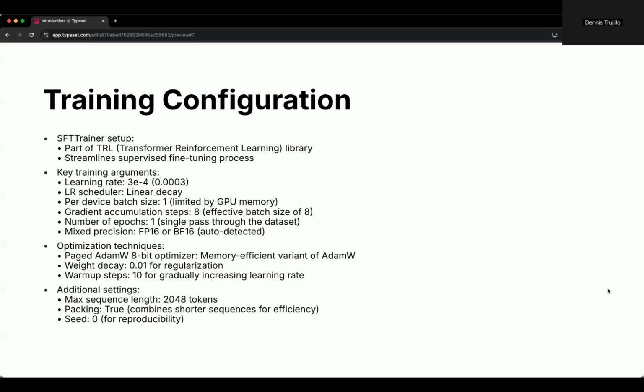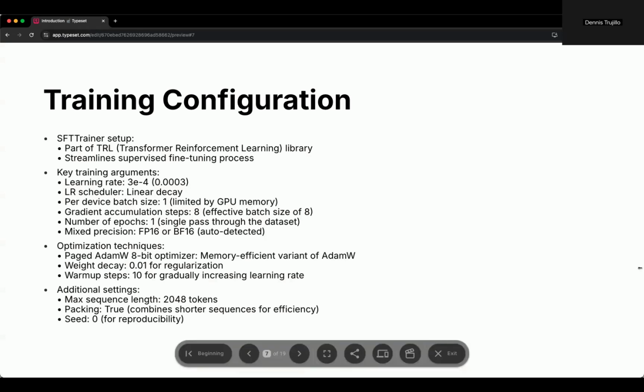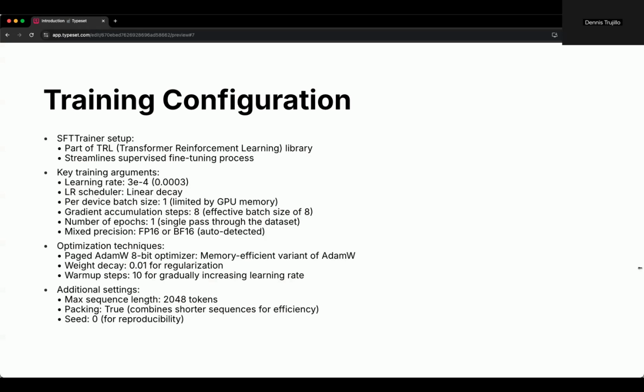We're utilizing a paged AdamW optimizer, which is a memory-efficient variant of Adam. And we're implementing a weight decay and 10 warm-up steps for gradually increasing the learning rate. The sequence length that we're working with is going to be 2048 tokens, and we're utilizing a fixed seed.